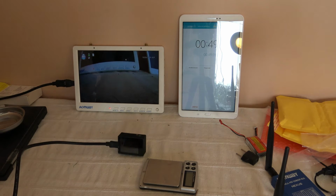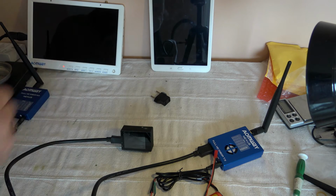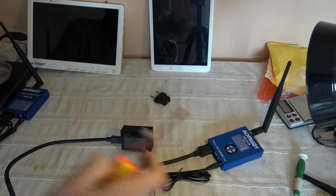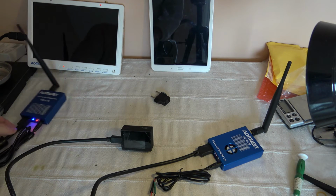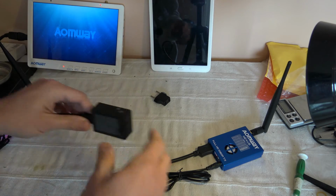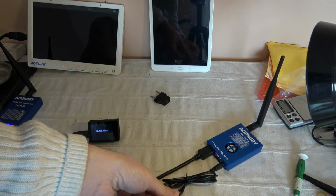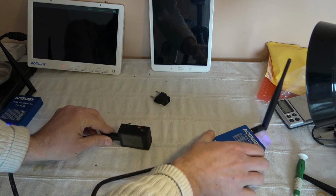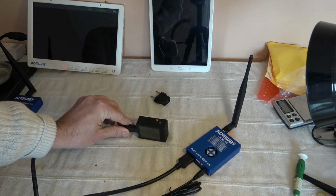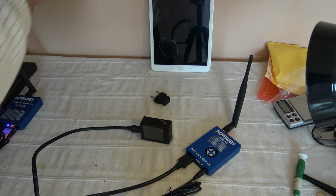Okay, so let's do the test. I will power the FPV monitors, power the receiver. You have the LEDs appearing. I will power now the camera, and then the transmitter. You can hear the fan spinning, and after a couple of seconds you will see the signal.